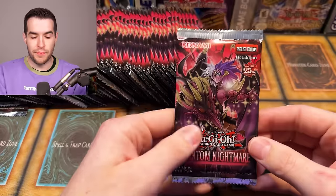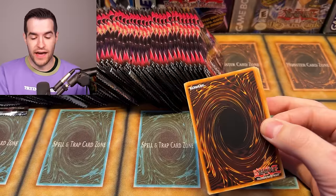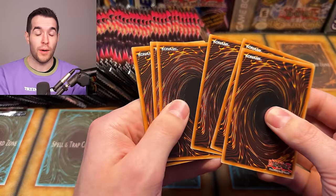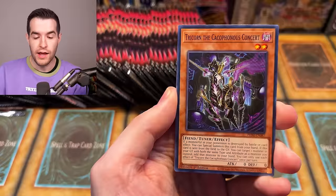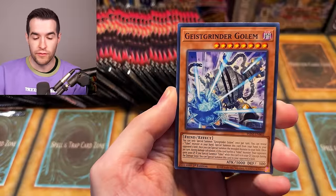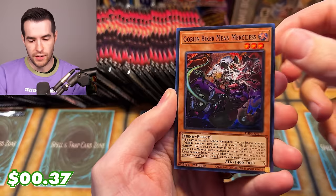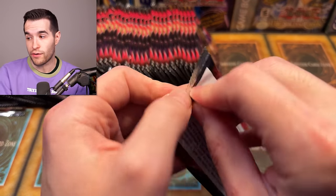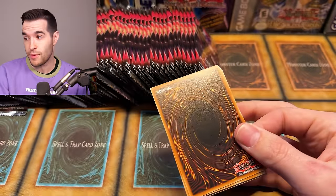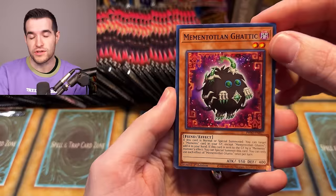I've mixed up and gotten out all 48 packs — let's get right to it. The most expensive card in this set looks like it's about $88 on pre-release. Keep in mind that is pre-release, so that is not the current price. Sometimes it'll stay that way, sometimes it'll go up, but most of the time it will go down. This is also a core set, not a collector rare set, so we'll be getting QCRs potentially one in every three boxes. The big card is the Snake Eyes Poplar. There's also another big one called the Low Prayer of the Voiceless Voice — that's $60 at the moment. And then the Promethean Princess Bestower of Flames is a big one as well — it's also the top quarter century secret rare at the moment.